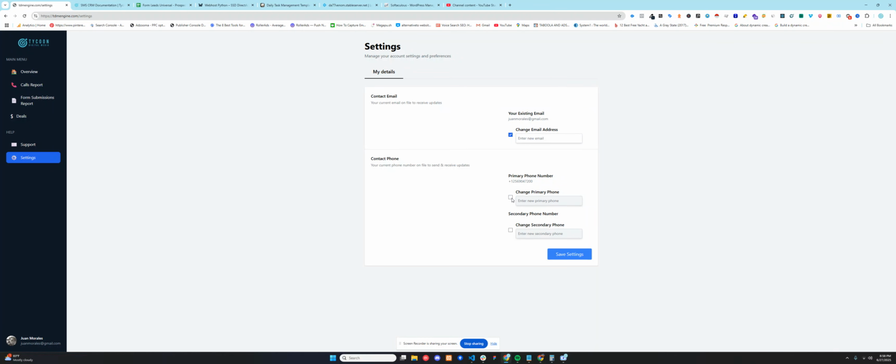And if you want to change the secondary phone number where you also receive lead details, like if you have a spouse or business partner that also wants to receive the lead details, you would just check the box and then enter the phone number. And you could change multiple things at once, by the way. You could change your email and change the secondary phone number, or just change all three of them. Just make sure that the checkbox is selected so that you can actually input the field, and then just click Save Edits, and it'll save all the edits that you did.